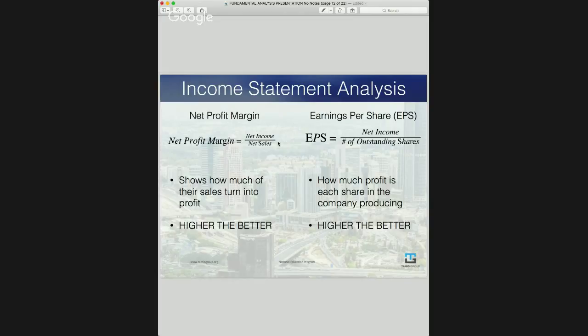Your earnings per share is going to be your net income over your number of outstanding shares. So if a company is making $100,000 a year and they have 100,000 shares, that means earnings per share is going to be $1. Now, $1, if it's only a $10 stock and you're making $1, that's a great number. That means they made a huge amount of money compared to the stock price. The stock price is going to go through the roof. If it's a $700 stock and it makes $1 per share, it might not be as good of news.